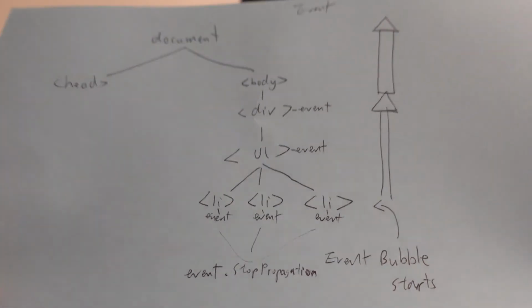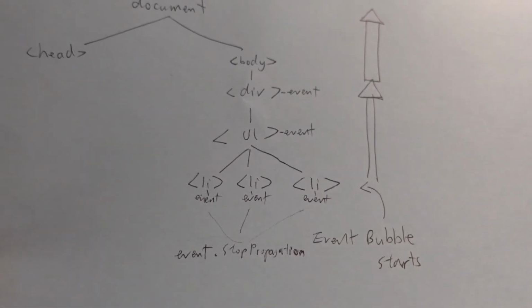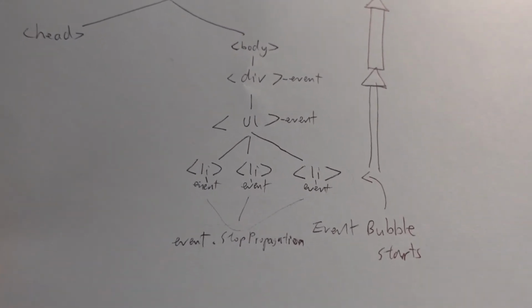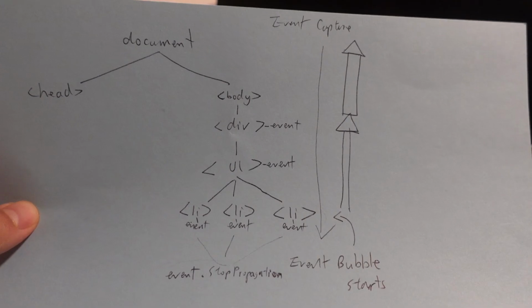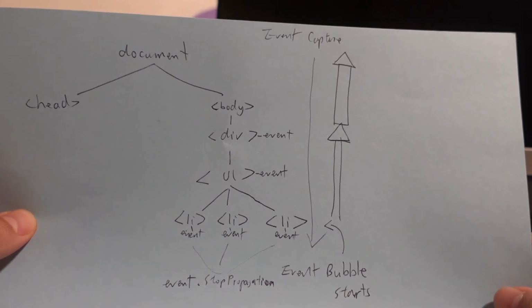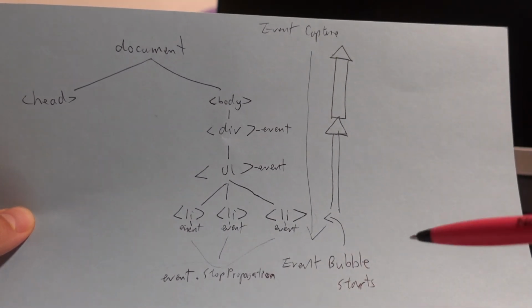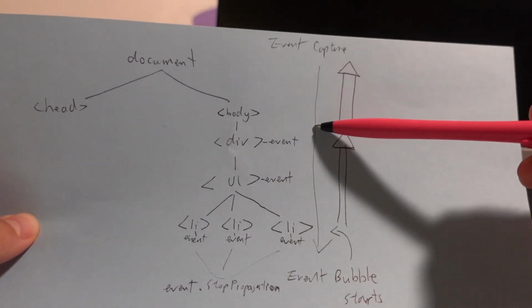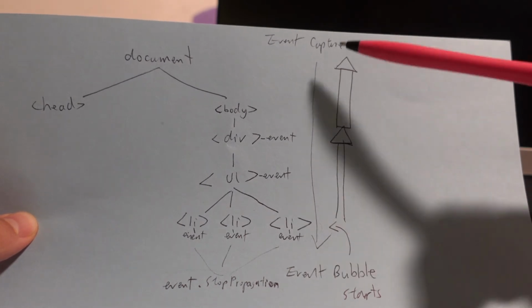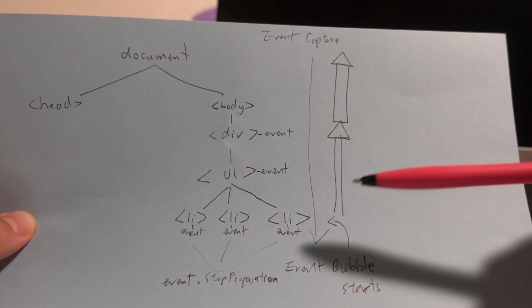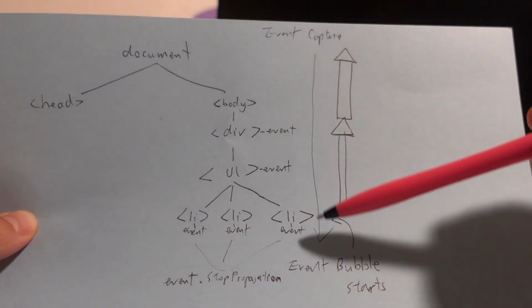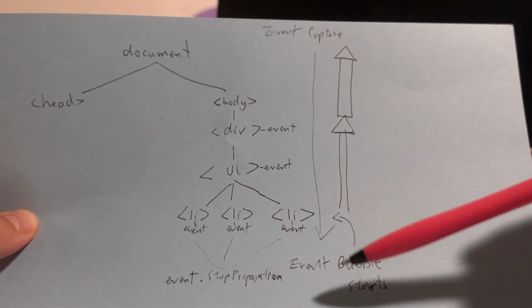So this is pretty much all the event bubbling concept. Now let's talk about the event capturing concept. The event capturing concept is kind of the opposite of bubbling. It starts from the very top of the document and then scans through all the events that are happening in the capturing phase. And then the event bubble starts. That's the normal flow of the event phases, capturing first and then bubbling up.